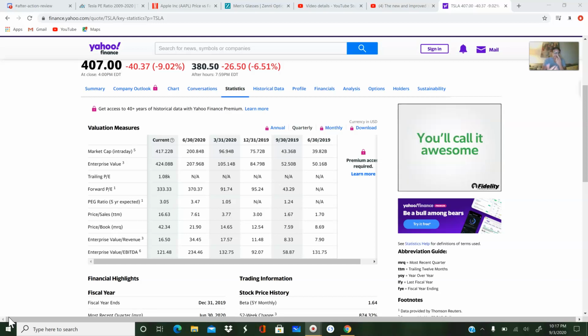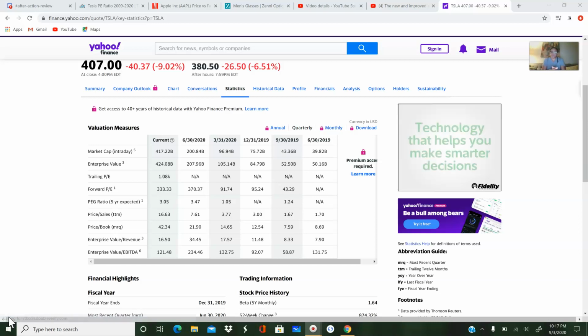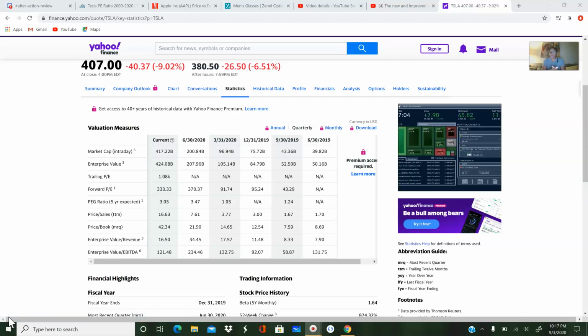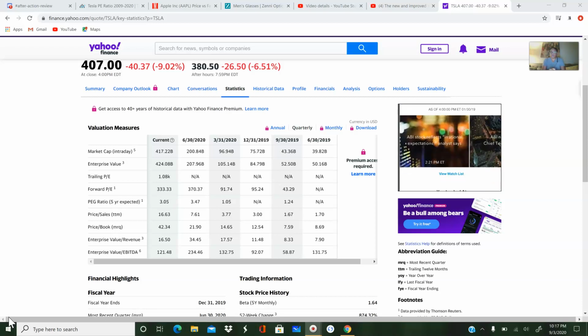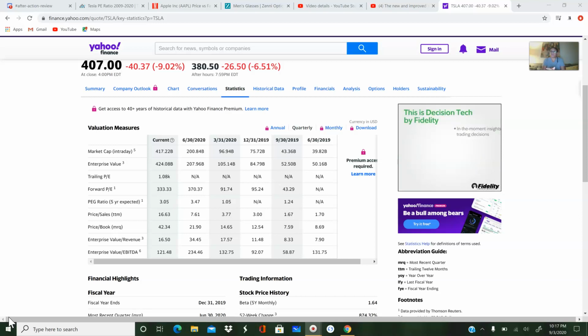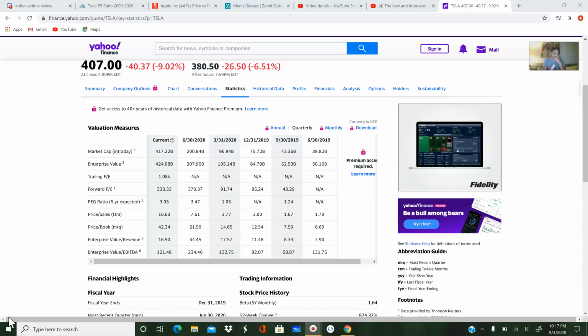For me personally, the PE ratio alone doesn't give me the best picture. I think I can get a better picture by throwing in another metric to help me determine whether this ballooning PE ratio is really okay, and not something that I should just wait for to come down at some point in the future. And that's the PEG ratio.